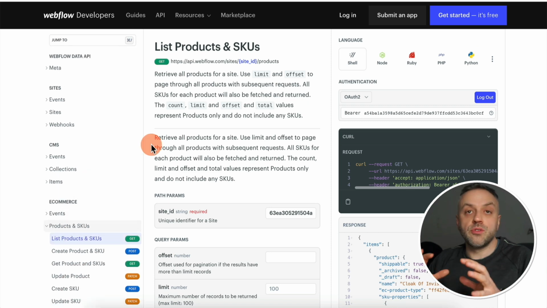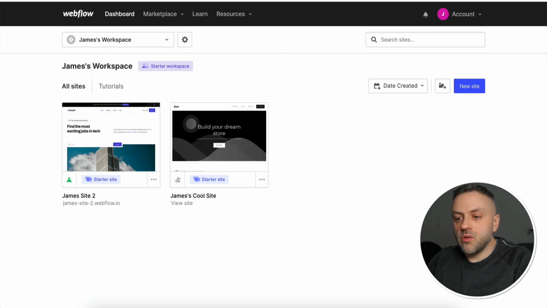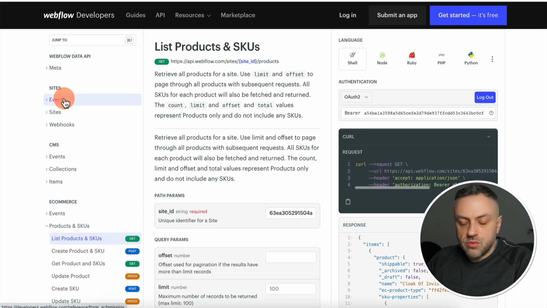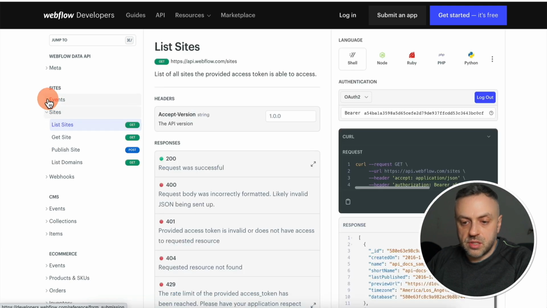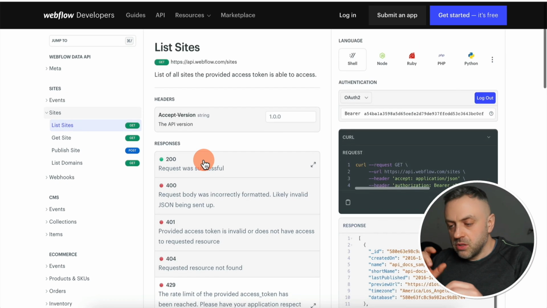So let me show you how this works, okay? And so if we go to our dashboard, we have two sites. Now, if I go to our API, and let's say I go into sites, and I want to list the sites that I have. Well, what's nice about this is that you don't need to use a third-party tool like Postman or PAW to test things out. You can do it right inside of the Webflow Developers Portal. So I can list my sites, right? So here I can try it out, and that's going to send a request to get a list of sites, and it's going to give me a response, and I can even tailor my request. I can change the parameters.